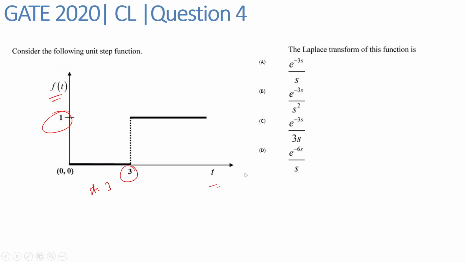I hope the solution to this question is also clear. So basically in this question we were given a function and we had to find the Laplace transform. The function that was provided was a unit step function, that is, we were given x of t and we had to find x of s.